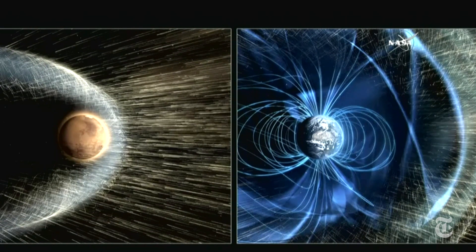The Earth and Mars have something that is very different, however. As you see on the right panel of this graphic, the Earth has a strong global magnetic field and that magnetic field largely shields its atmosphere from the direct impact of the solar wind. On the left, on the other hand, Mars has no such global magnetic field and its upper atmosphere lies completely exposed to the solar wind. As a result, the solar wind can interact with that upper atmosphere and strip portions of it away into space.